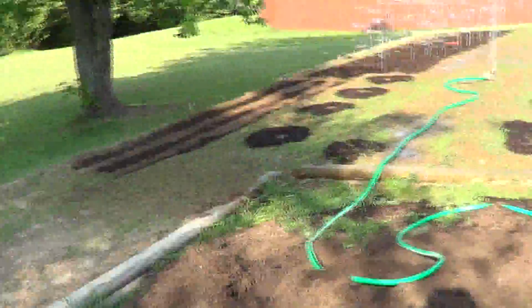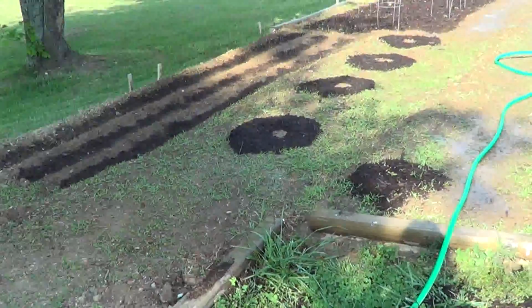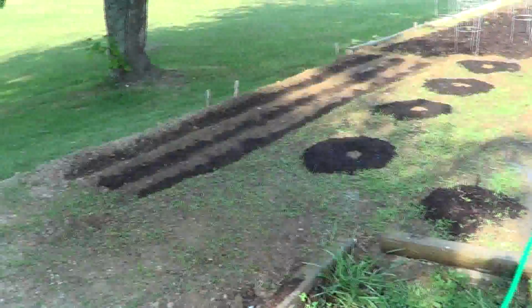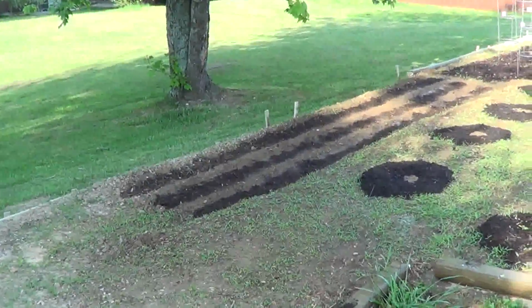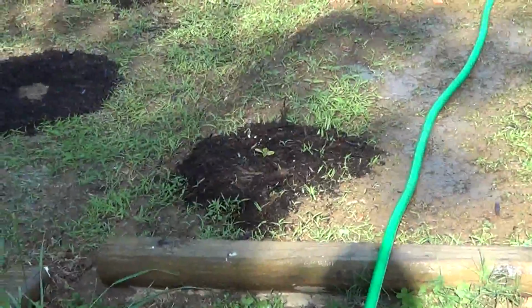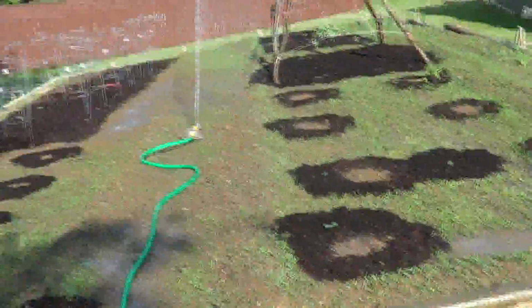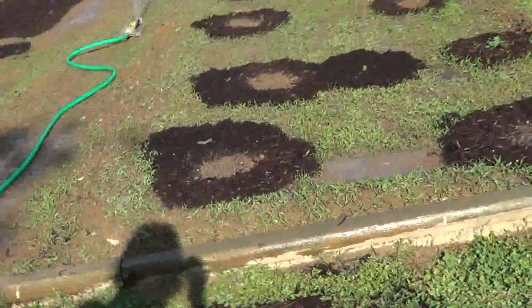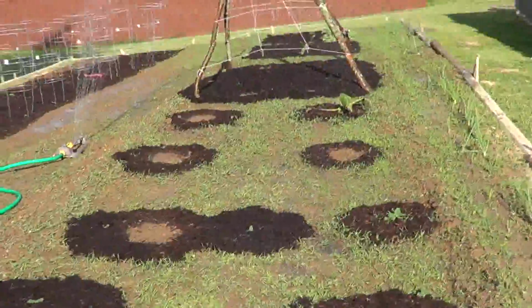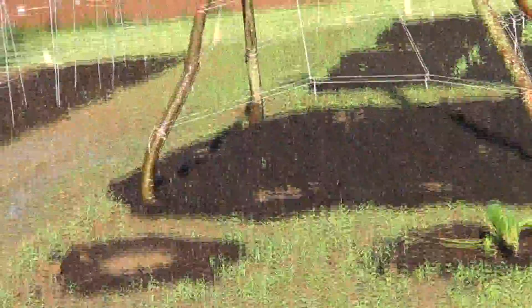But anyway, just wanted to show everybody where I'm at with the garden. I promised everybody that I would update a video in April, and I didn't get a chance to. So anyway, a couple of rows of spinach, zucchini. I got one cucumber plant right there. Tomatoes down at the end. Skip over a couple rows. I've got spaghetti squashes growing. I've got yellow straight neck squash growing. I got all my cucumbers out around the trellis, which I'm proud of my trellis, man.